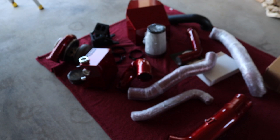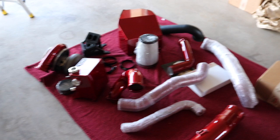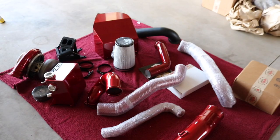And guys, I can't tell you how excited I am for it, because I haven't had my truck for about 4.5 weeks now. And again, it hasn't been that big of a deal because of the move and the baby, but I'm looking forward to getting it back. I'm looking forward to getting this kit in. I'm looking forward to getting the S300 kit out. I'm actually, more than anything, looking forward to having the injectors. Depending on how the timing of things go, I might get the injectors in on the S300 kit and do a test drive with those before I actually get this kit in and the S300 kit out.